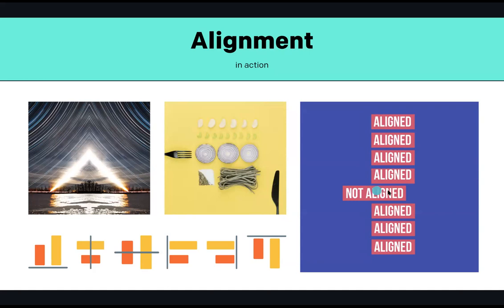But look at this. This is obviously not aligned because it's out of line. Another interesting thing, you also begin to see how all the elements correlate. Remember, I explained how you could create contrasts from repetition. You can also create contrasts from alignment. So you can see that this one that is not aligned is going to be the focus because it's just very different. So don't forget, contrast is about the degree of difference.